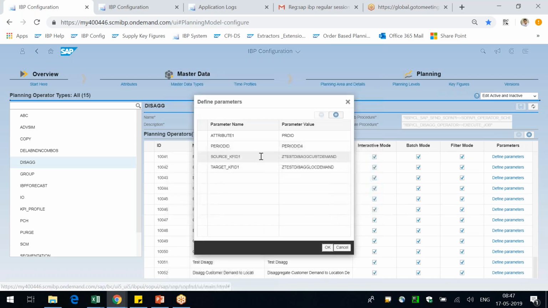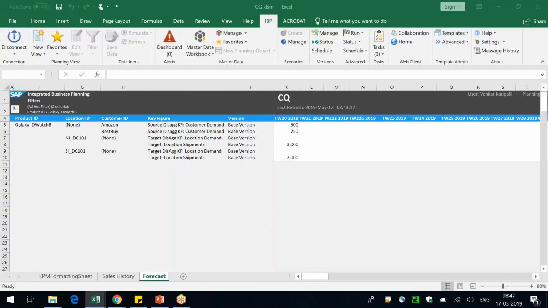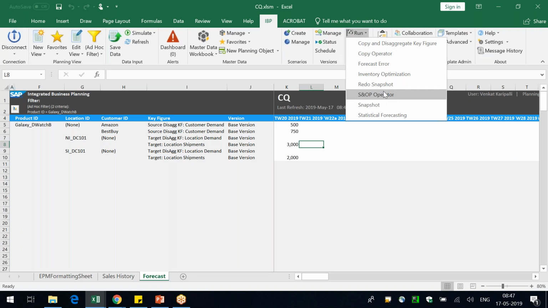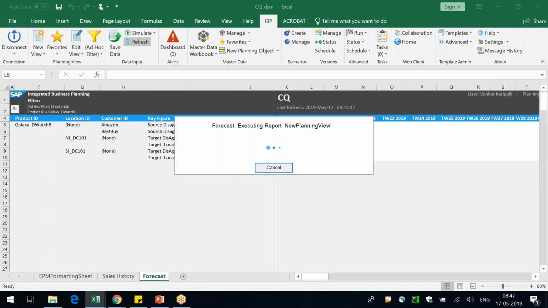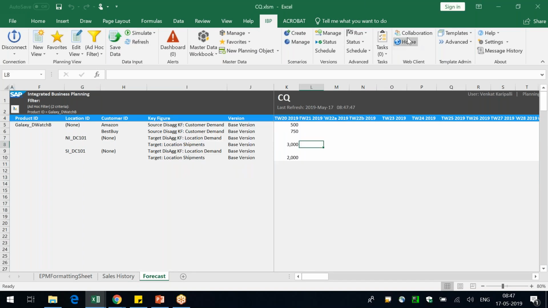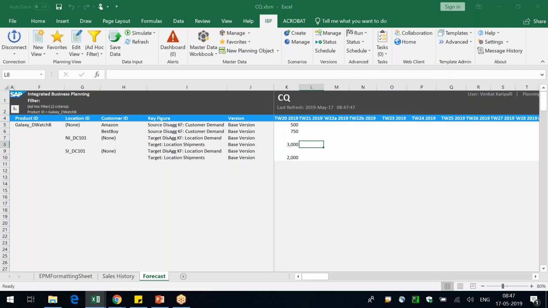Cross check once again, the period ID is there. Great. Come back here, copy and disaggregate. Let me do a refresh once. Run copy and disaggregate.